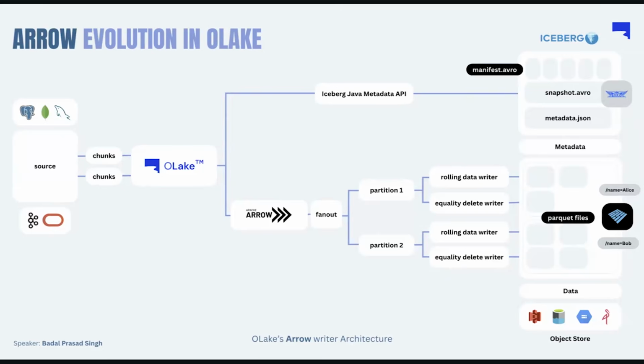And as Ankit mentioned, we currently support equality delete writes. Why equality deletes? Because it's very fast for writing as an ingestion tool. In the case of a positional delete, you need to mention the exact file location where your delete file is supposed to materialize. That's why we use equality deletes, where you just pass the column value which you want to delete, and that's it. You can simply ingest into the desired location. So that would be a very simple architecture of the Arrow writer.